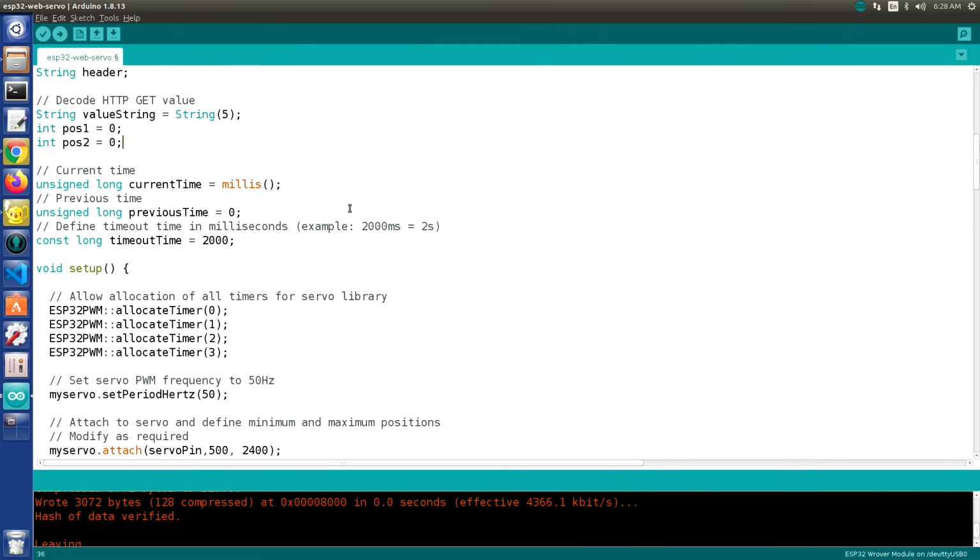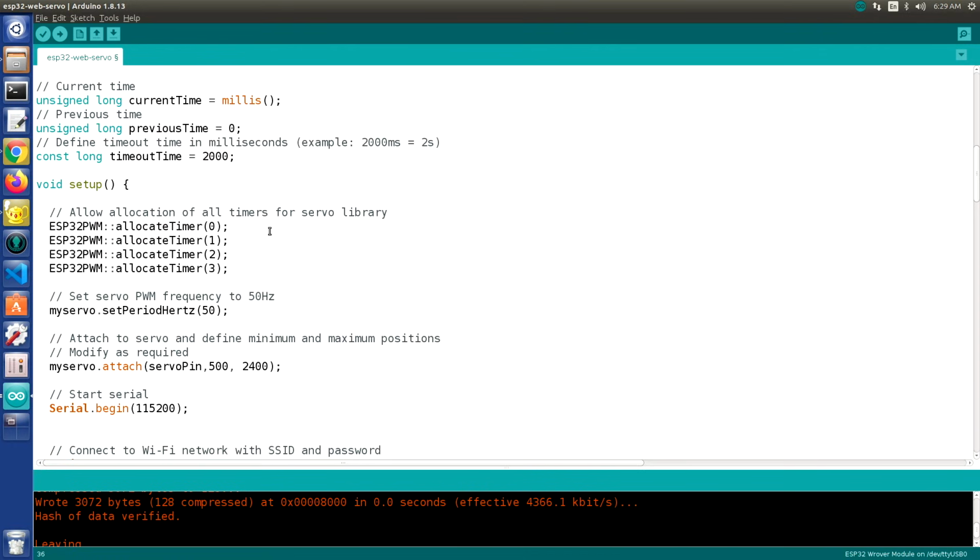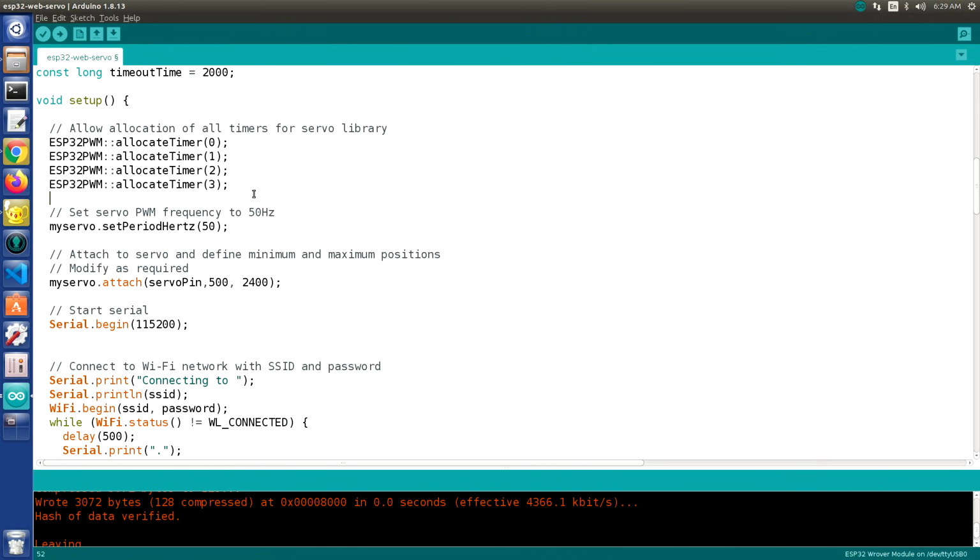We're also going to use the current time and previous time using the millis function, and the millis function tells you the amount of time that has elapsed in milliseconds since the device has been started. And this is a way, by taking the current and previous time, that we can measure time delays without having to use a delay function. And there are a lot of problems with using delay, so this is actually a much better way of doing time delays, etc.